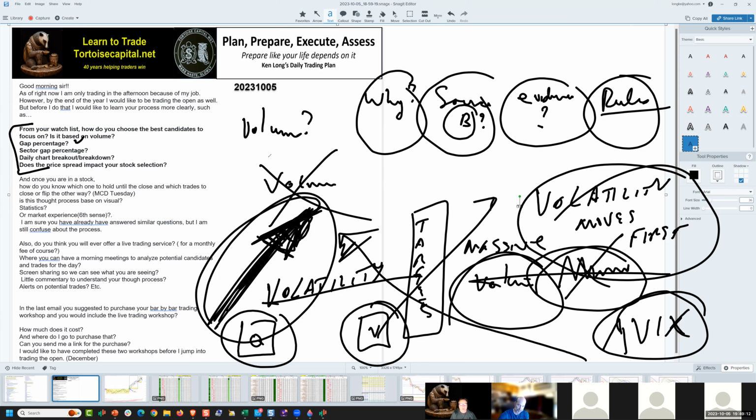Gap percentage, yes. As I just explained, large gaps identify big movers. Sector gaps, yes. Sector ETFs that I follow, if they have a large gap, then every symbol in that sector has a chance to have massive gains, either directly because they're causing the gap or in response to the sector, because market leads to sector leads to target. And so if the sector has a big gap, it stands to reason that everything in that sector might respond to the sector movement. So yes.